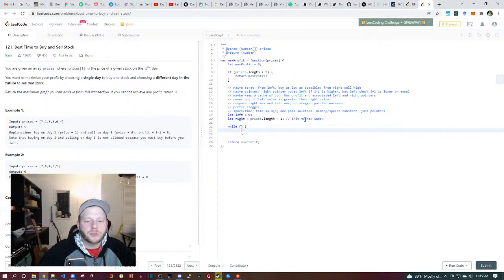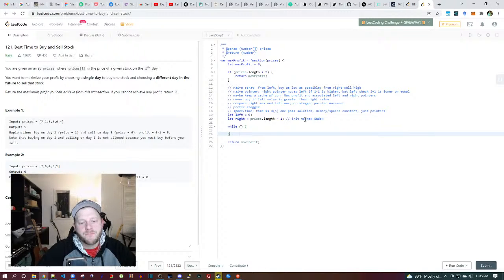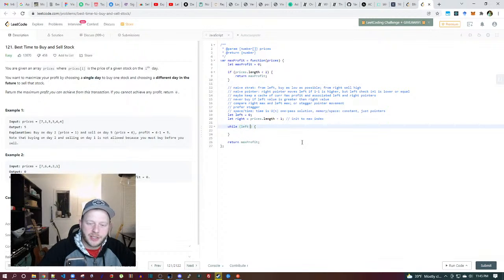While, certainly while left is less than right, let's think about if they're equal. I don't need to check if they're equal. If they're ever equal, then I can return 0.